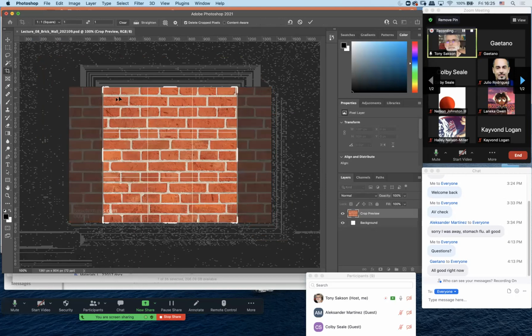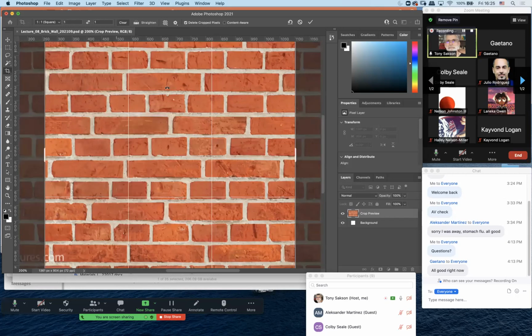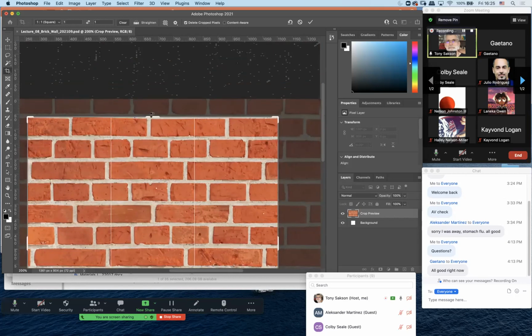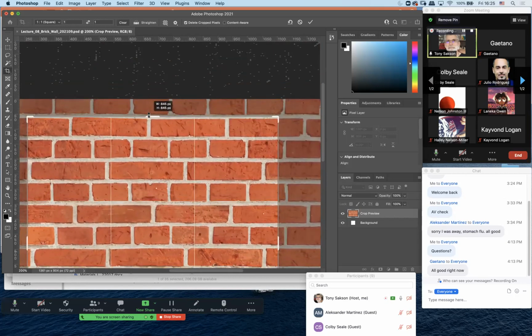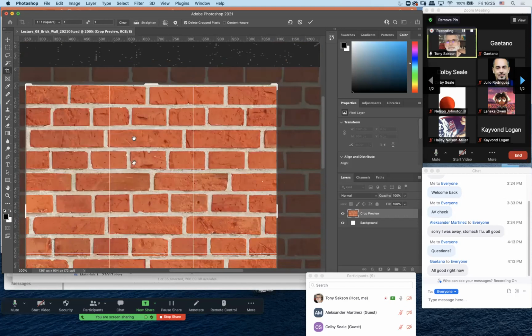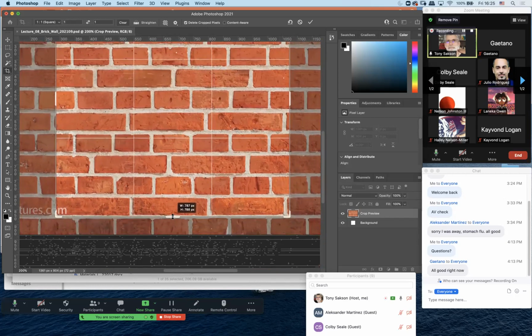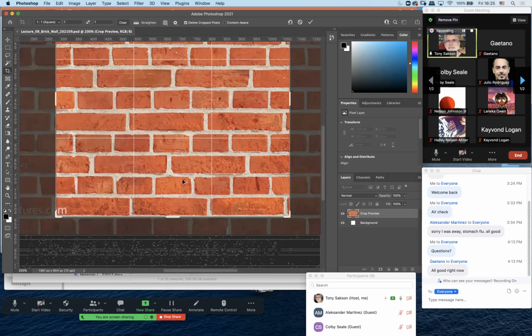So what I want to do is get rid of that top row of bricks. And let me kind of zoom in. What I want to do is try and get it halfway in the grout. Because the top, when we start repeating it, it's going to line up with the bottom. So I want to get rid of that bottom row of bricks too, put that crop right in there about halfway. So now that top half of the grout will line up with the bottom half of the grout and give me basically a whole course of grout. So that should get rid of the top and bottom problem.